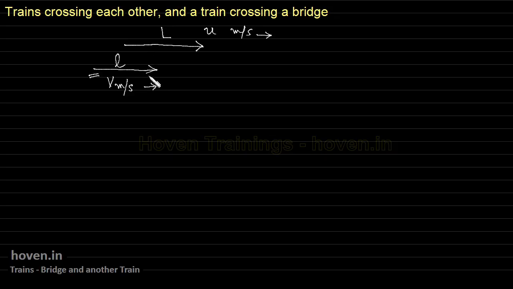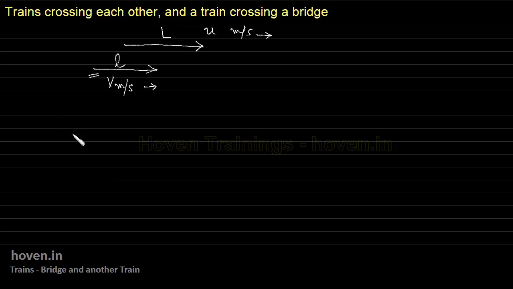If you see, in the case of the bridge, the story was the same, but the bridge was fixed to the ground. But in this case, we can say it is a bridge that is already moving. So we have to find out the time taken by the train to cross over a moving bridge, we can say a sort of moving bridge. So basically we have to derive a general formula for that. Let us start doing that.